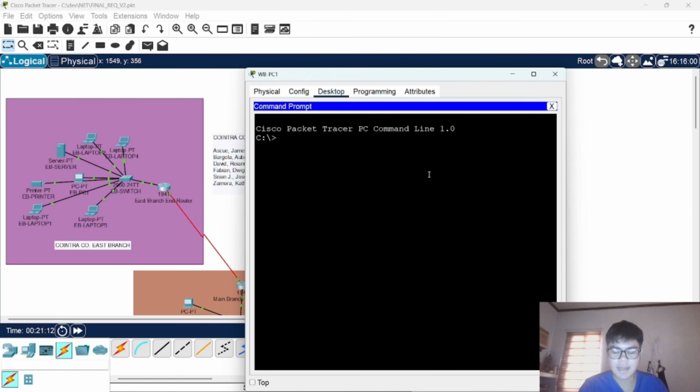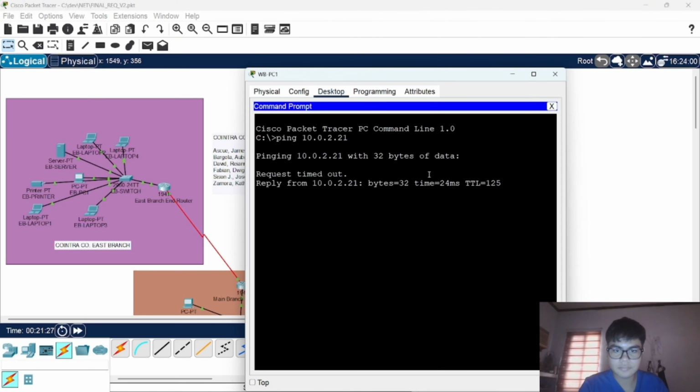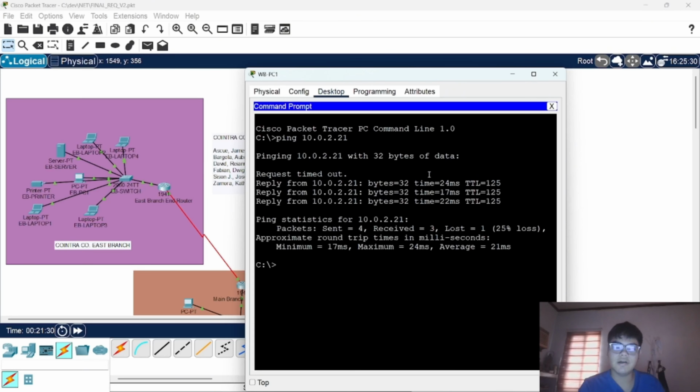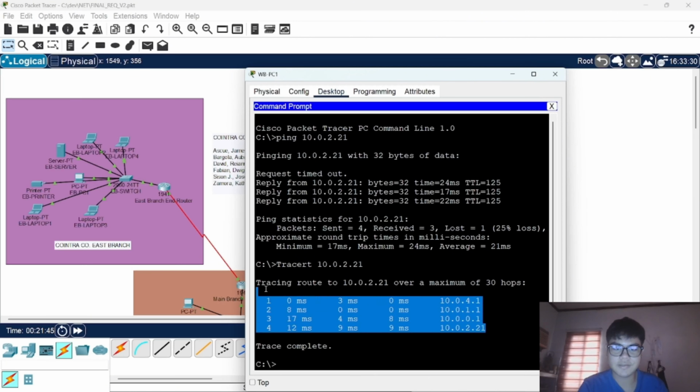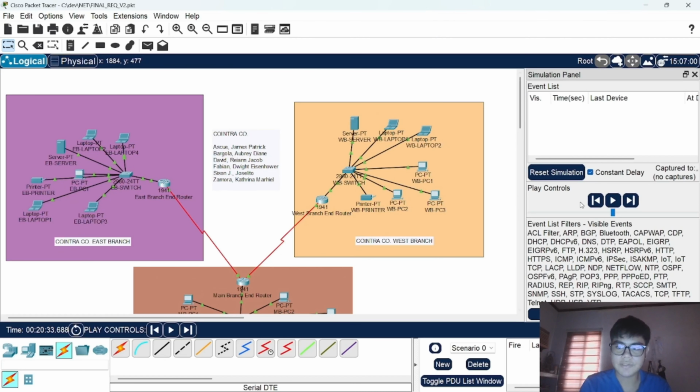Now let's test the ping or traffic loads. Let's ping the corresponding IP. Let's wait and see. And then there's the result. For now, let's also check the network latency. To do that, let's call tracert, then the IP. And there you go, it also shows it. Let's try and see now if the simulation works.